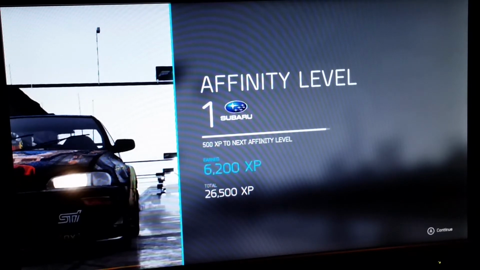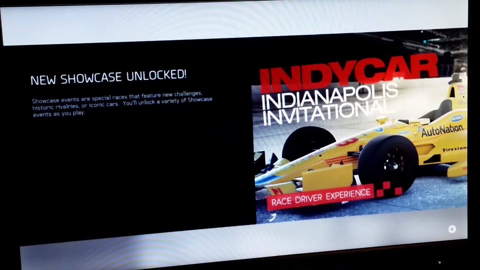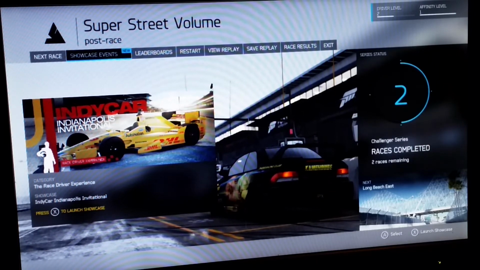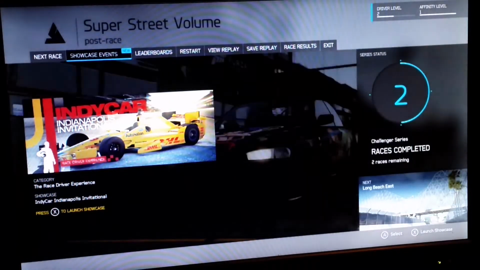Oh, we almost. Showcase events give you a chance to drive some of the world's fastest cars in events that highlight what makes each car special. Ooh. Did we get to keep the cars though? Unlocked your first showcase event. It's at Long Beach East.